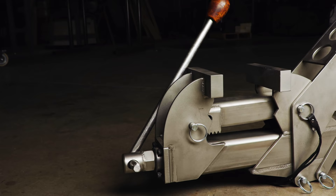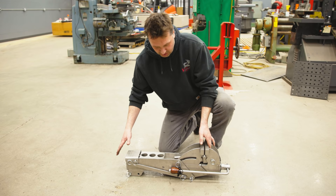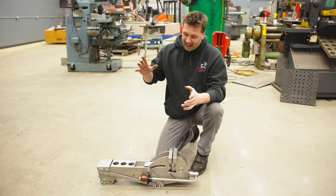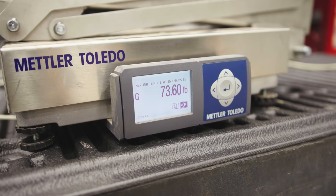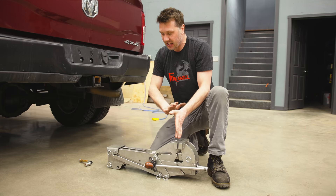This thing has turned out even more amazing than I imagined. I just love that satin finish on the stainless steel. It rolls really nicely, and the handle is stored away perfectly — out of the way from behind the seat of a pickup truck. I tried to make this around 40 pounds — let's see if I came close. It weighs 73 pounds. I missed that one by a long shot. We'll call this one the heavy duty model.